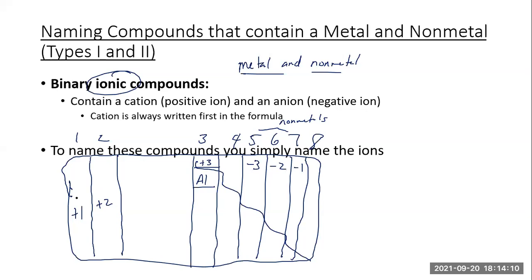That means something like sodium, which is group 1, will always, when it makes a charge, be +1, no matter what the situation is. You'll never find a sodium that has a +2 or +3 charge. It always is going to be +1. Just like calcium, which is group 2, will always be +2. You will never find a calcium with a +3 charge, +9 charge or anything like that. It will always be a +2 charge.